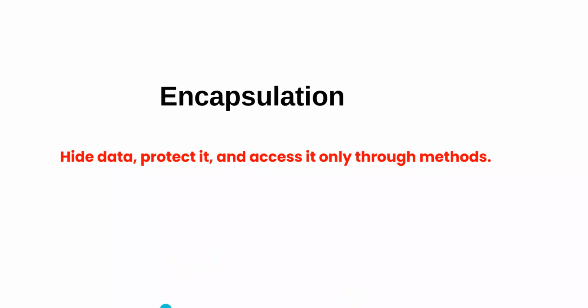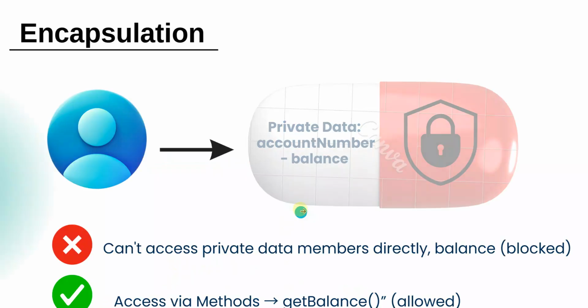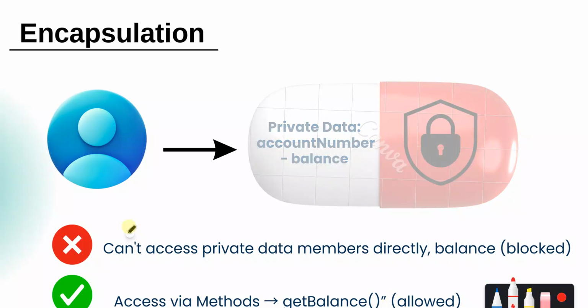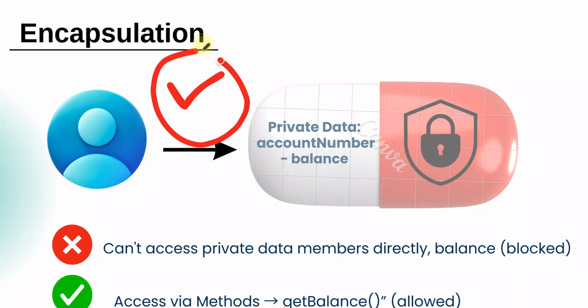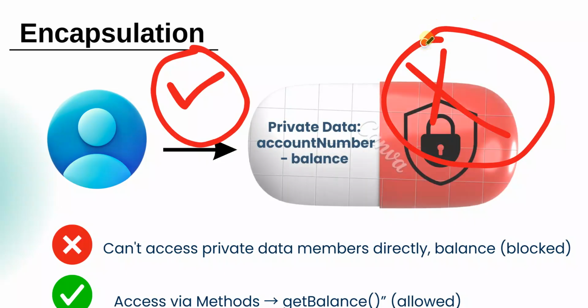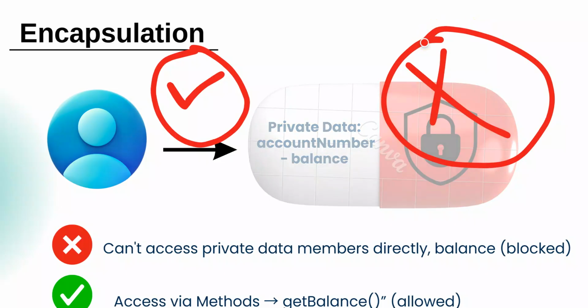As we discussed earlier, encapsulation means that we are putting some data into capsules. We are going to hide some of our data. Some of the data will be available to all the world, they can see it and access it, but some of our data will not be available outside, and they will not be able to access it.